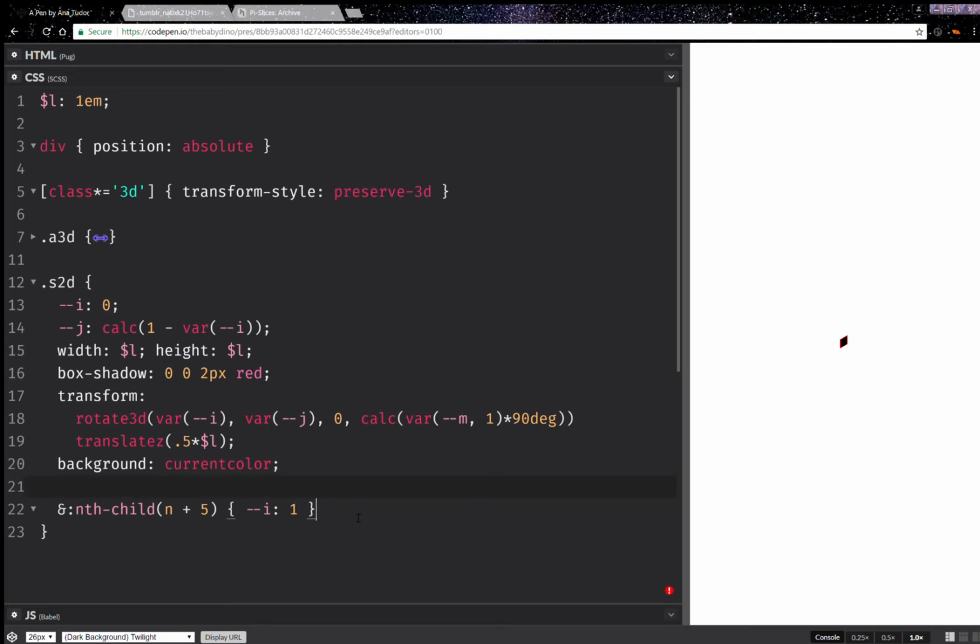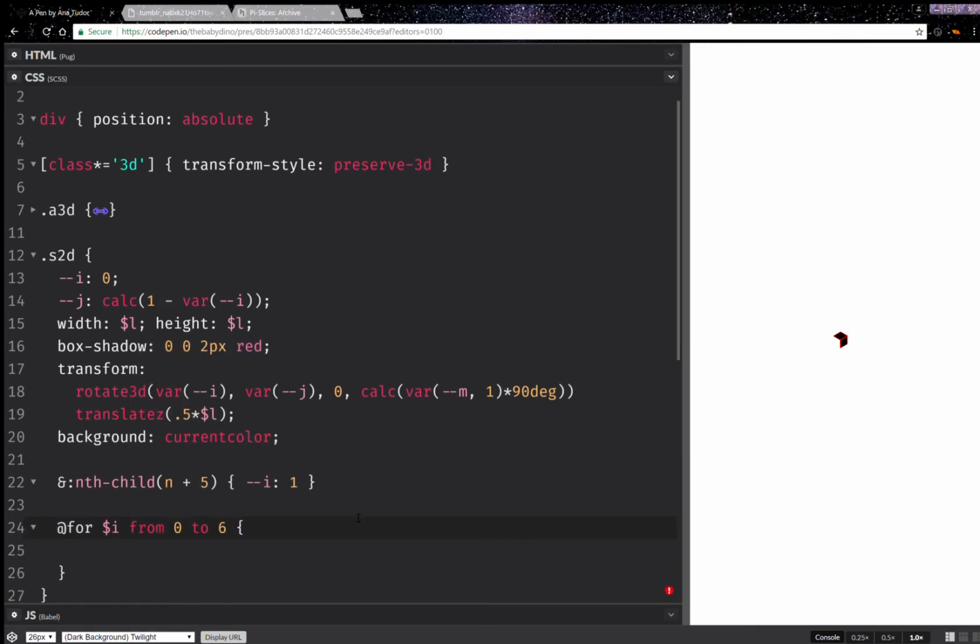and this makes j 0, and here I'm going to have a loop for i from 0 to 6, because I have 6 faces.